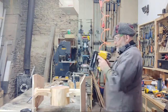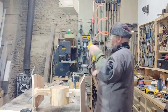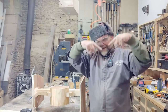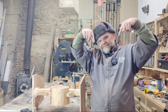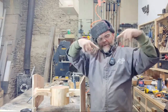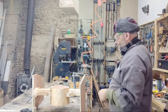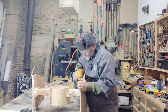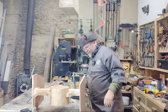Now, that side, we're going to put an angle onto this. What's going to happen is those nails are going in like that. Because if they go in straight, they just pull out with expansion and contraction of the wood. But put them in at an angle like so, and they lock in, like a dovetail. So that's what I'm doing, honest. There's always method in the madness.